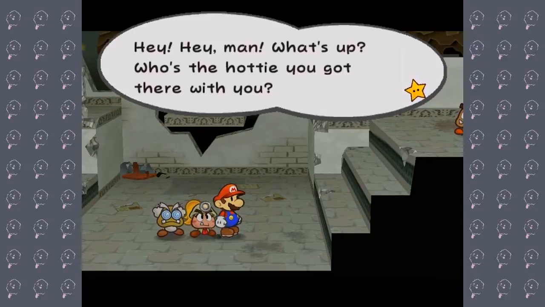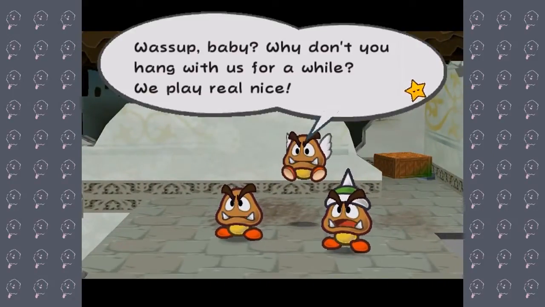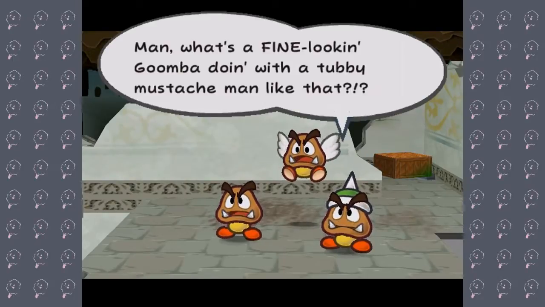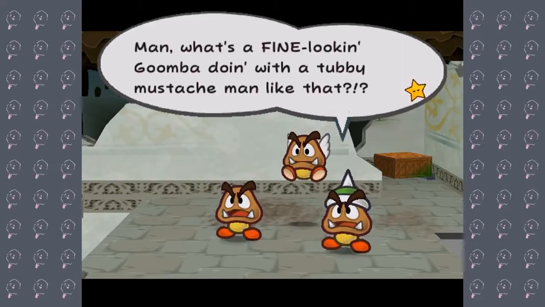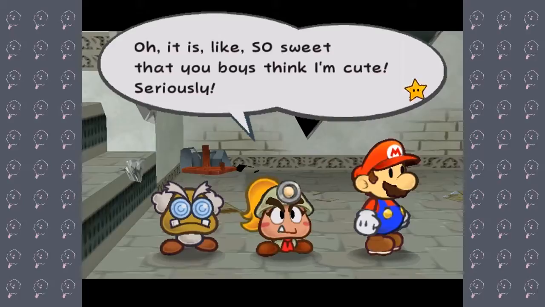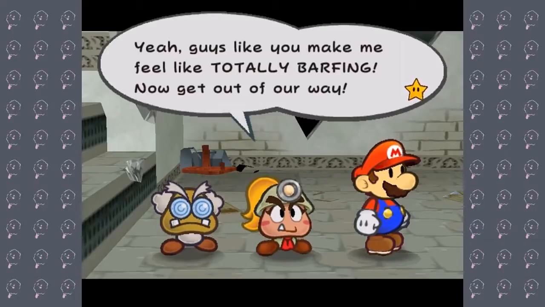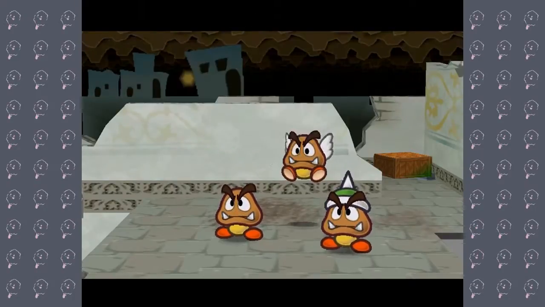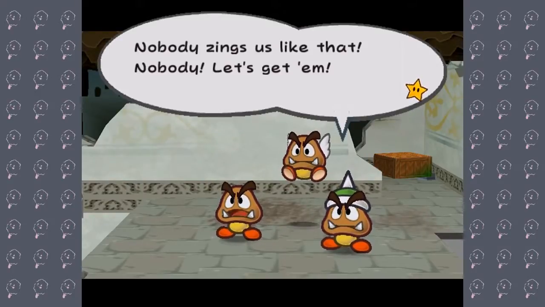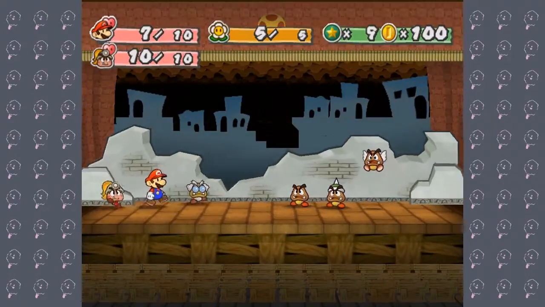Frankly, your AI is beautiful. Hey man, what's up? Who's the hottie you got there with you? What's up, baby? Don't you want to hang out for a while? We play real nice. Hey, back off, Goombella. She's too good for you. Oh, it's so sweet that you boys think I'm cute. Seriously? Like, you guys are totally making me barf. Now get out of my way. Ouch, that was cold. Let's get him. This is our first real battle.